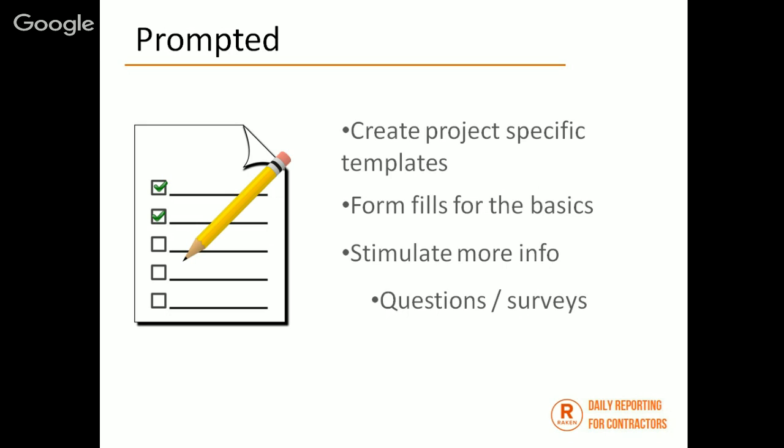The next thing we can do to really make it better is make these things prompted. So to do that, you want to have templates. Okay. You want to make sure you have templates for your job that are job specific and make them form fill. Okay. And as you're putting these together, really pay attention to what you're doing here.